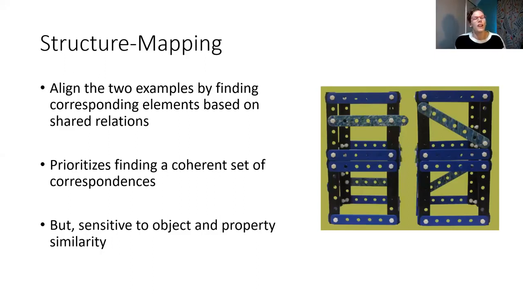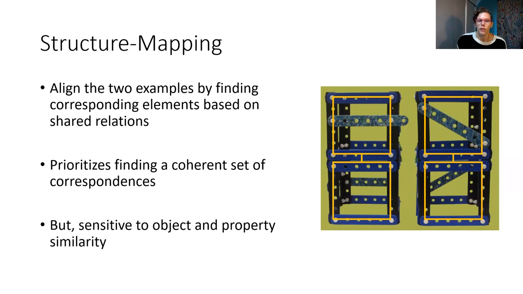For those of you who are unfamiliar with it, structure mapping is a process of aligning two examples by putting elements in correspondence based on the shared structure, the shared relations in the two examples. So for instance, in our buildings here, this is not a real representation of how these buildings are represented, but you have structure in these buildings: you have sides that make squares here at the top and also at the bottom. You also have this relation of one square being above the other one. And we also have these individual pieces.